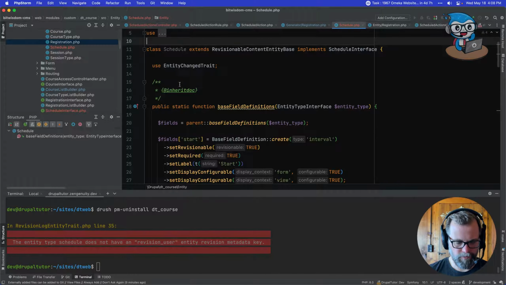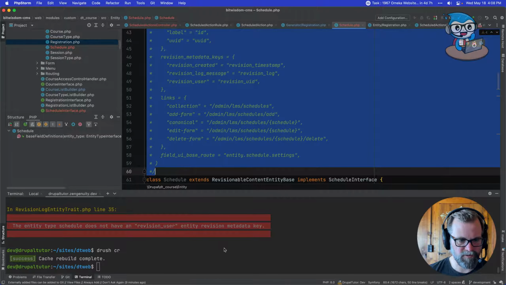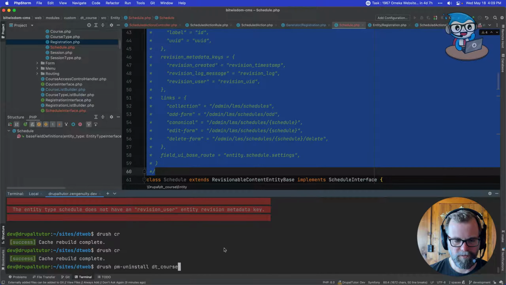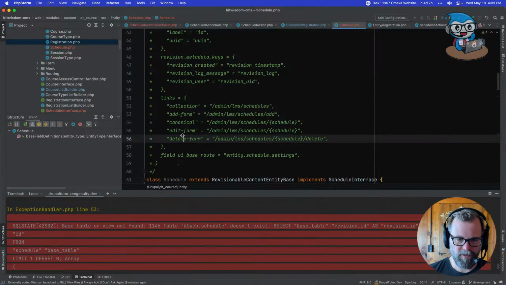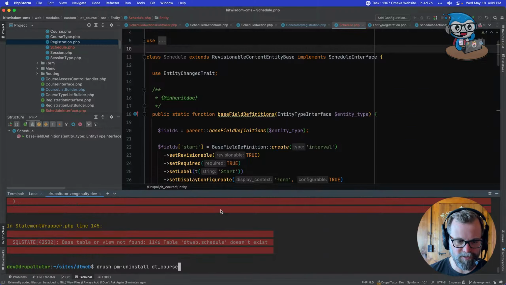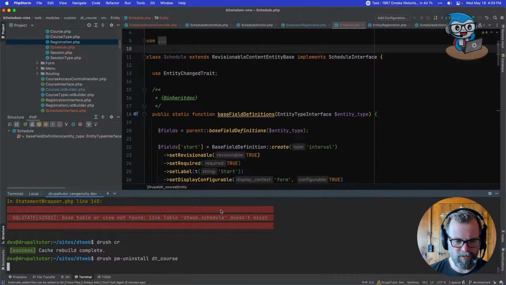Oh, maybe I just need to clear caches or something. Let's see. Let me put that back in there and try clearing caches. Okay, so alright, because it failed to install it properly, so now it won't uninstall. So if I take the annotation off, I think that might be enough that it thinks this entity type doesn't exist.